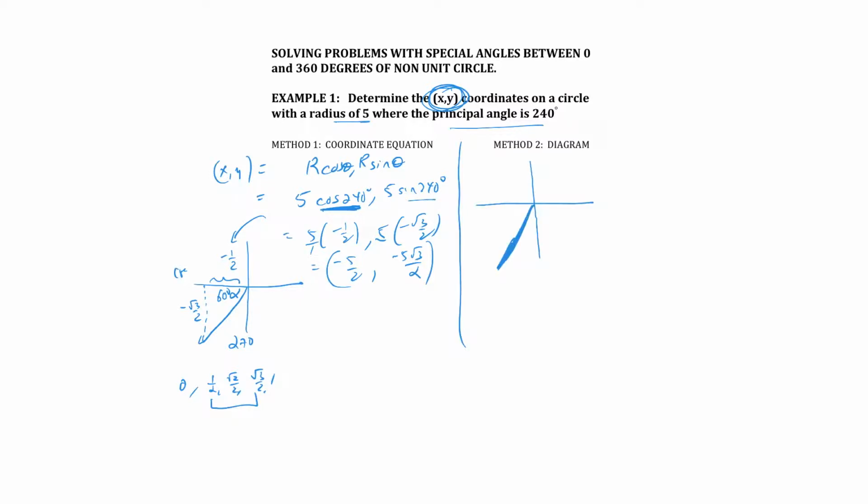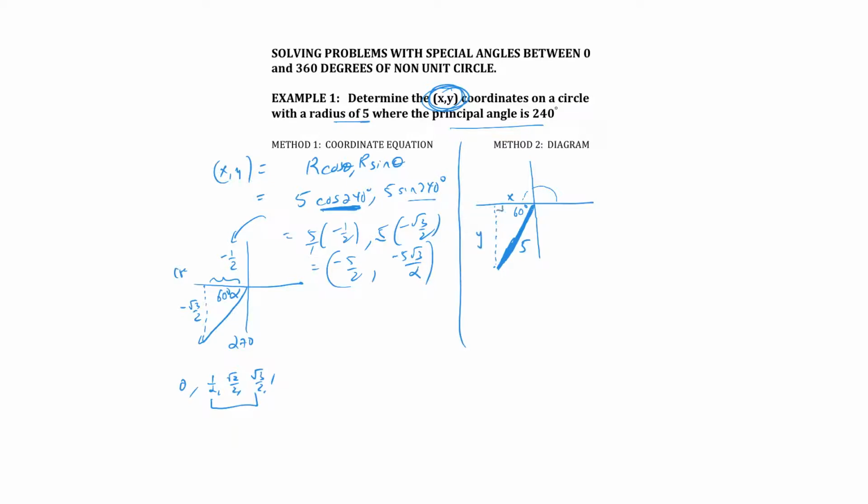So the other method is to actually draw the radius and the principal angle. So here I drew a radius of 5, so I'm going to call this 5, and then I still have to find, I'm going to create a right angle triangle here. And because I know it's quadrant 3 because it's from 240, 240 is 180 plus a little extra, and we can establish the extra to be 60 degrees. So right now I can actually use SOHCAHTOA to solve for this triangle in this quadrant 3. So we're going to call this x and this is y.